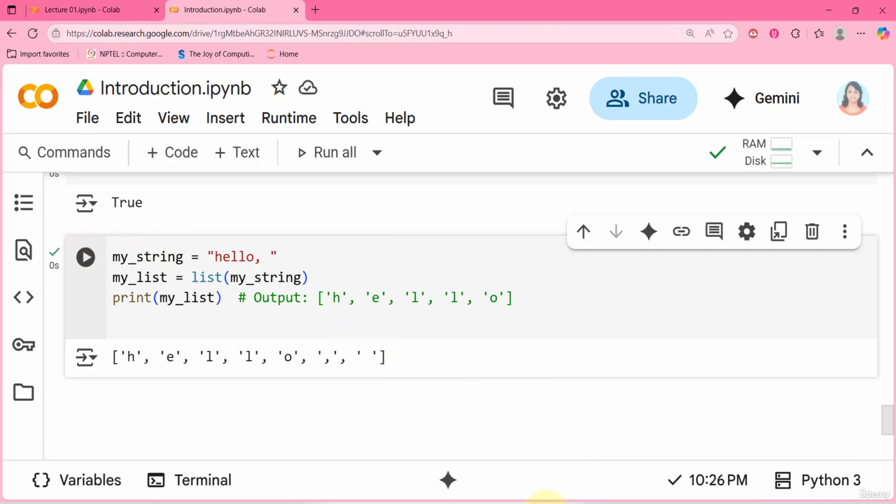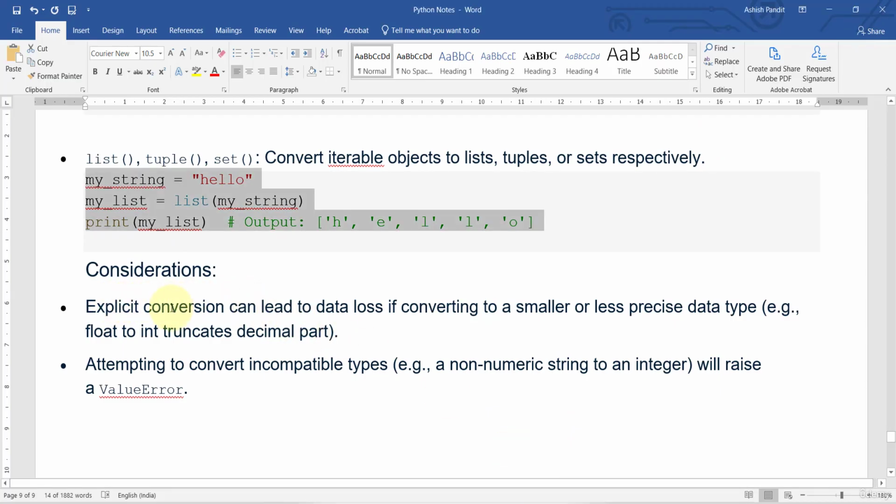So as a conclusion, what we can see, explicit conversion can lead to data loss if converting a less precise data type, let's say for example float to integer, that truncates decimal part, because as we have seen 10.99 is converted to the 10, right?